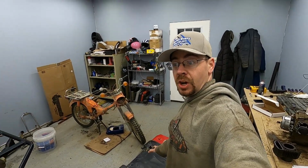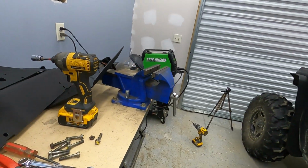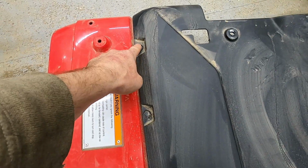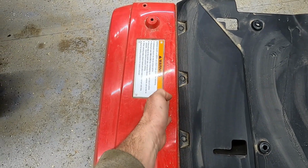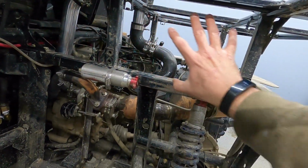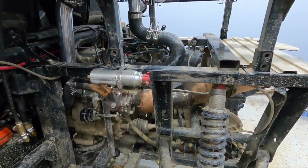So let's move on to the back. A little more involved with the back. Now, I still have my plastics off from putting the intercooler in, which is a good thing because what the rear are is pretty much these filler pieces, or I guess you could call them spacer pieces. How these work is you separate these two pieces here, and you put that piece in the middle, which kicks these rear fenders out 3 inches. And the way these are designed, it also kind of seals this area up in here, so that'll be blocked off, which is good. It'll help keep dirt off of some of this stuff in here anyway.